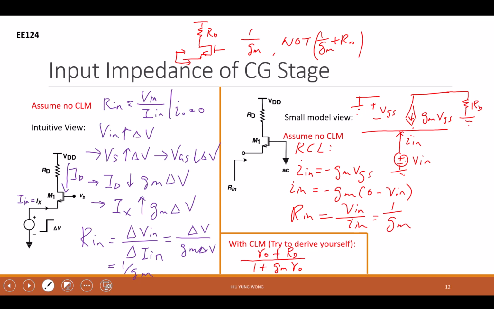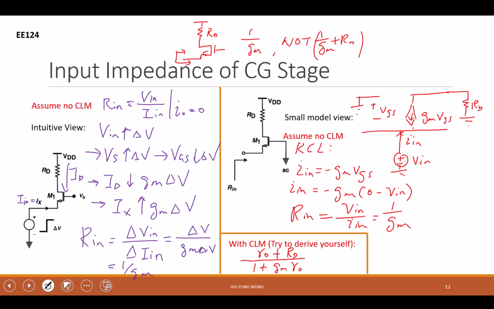Again, you need to memorize it, the best, right? Or put it in your cheat sheet. Well, it turns out to be very similar to the diode-connected MOSFET. The input impedance is also 1 over gm. Okay, but here we don't have channel length modulation. If you go through the derivation, it's much more complicated. It equals R out of the transistor plus RD, divided by 1 plus gm R0. And does it make sense to me?